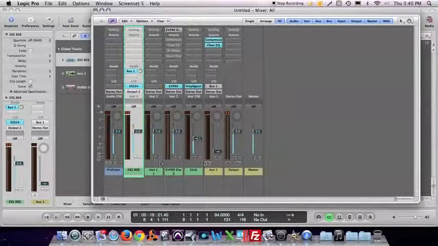Alright, so I'm going to send this dry signal across to the wet, the compression bus, and slowly bring this wet signal up behind it, and let's see what we're going to have. Alright, so now let's play the dry signal. And while that dry signal is playing, I am going to slowly bring this compression signal up behind it, and you will see the level meter on that particular track start moving up. And if you're listening really carefully, you're going to hear the drum start coming to life a little bit.